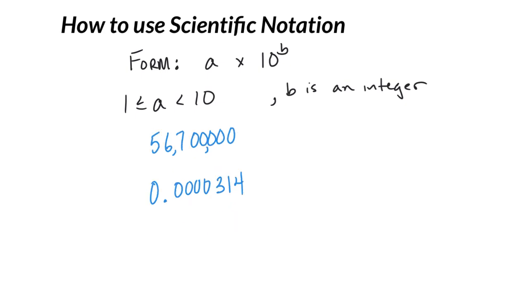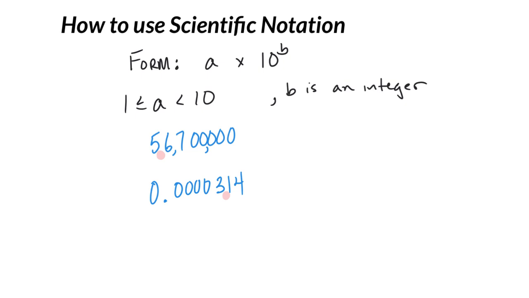So let's think about kind of going the other way. Like, we weren't presented a number in scientific notation. Rather, we were presented the large or small number and asked to write it in scientific notation. Again, I think it's important to right away just say the decimal should be right here between the 5 and the 6. In this second example with the very small number, the decimal should be right here between the 3 and the 1. We always want just one number to the left of the decimal sign in our ones place. We don't want a 2-digit number.